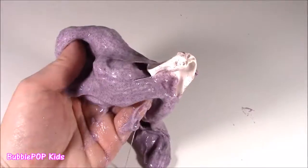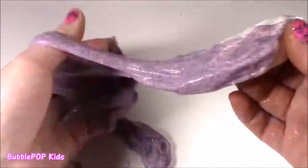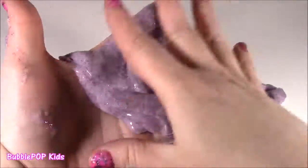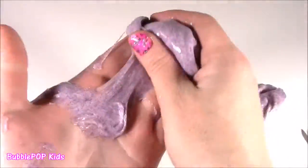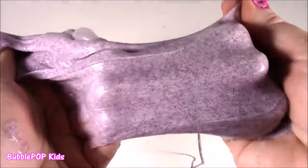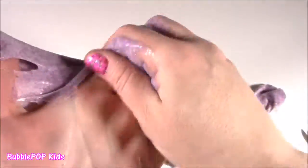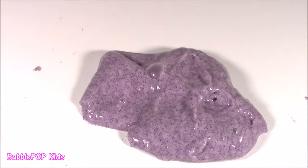Ooh. The balloon is actually all swallowed up in there, if you can believe it. There it is. Ooh, this stuff, you guys, is so sticky. I mean, it's definitely slime. It doesn't really make a mess, but it is the softest, ooeyest, gooeyest slime I think I've ever seen. I kind of like it. It's cute. It's got like a purple glitter, but it's so sticky. It's like chewed up gum. It's so weird. Look, Bubble, it's bubbling. Look at that bubble.